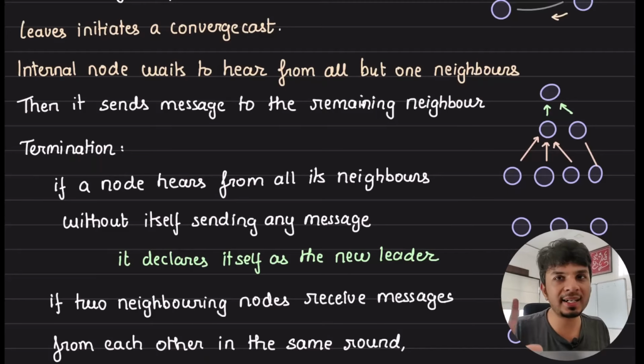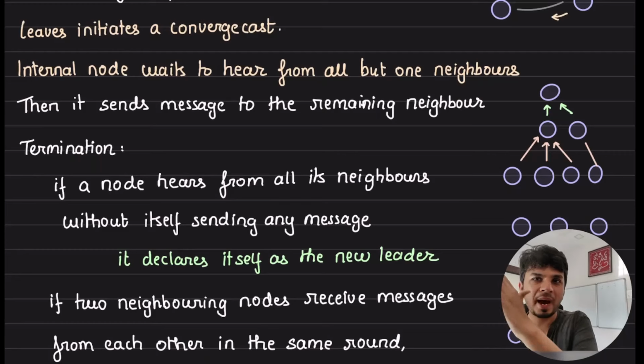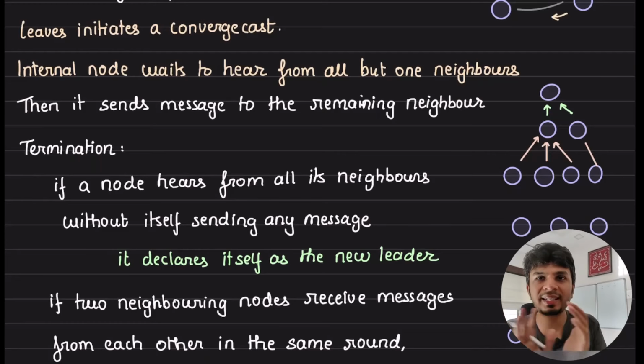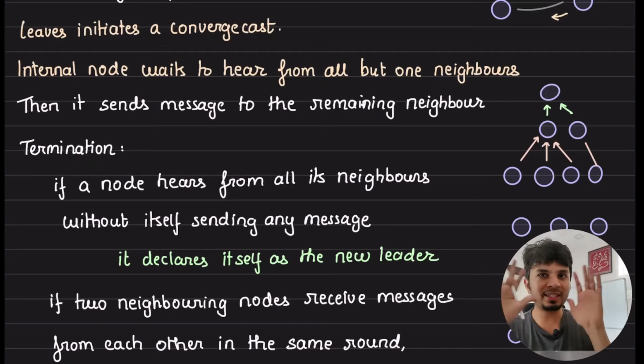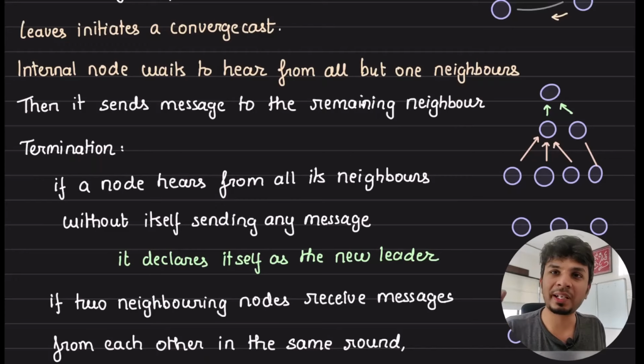But there is no parent-child relationship. That's why it has to be this bidirectional thing. And you can very clearly see how it would determine, I received messages from these and I have to send it over here. Right. Now, given this as a process, let's talk about termination. Again, termination is very important for distributed algorithms.